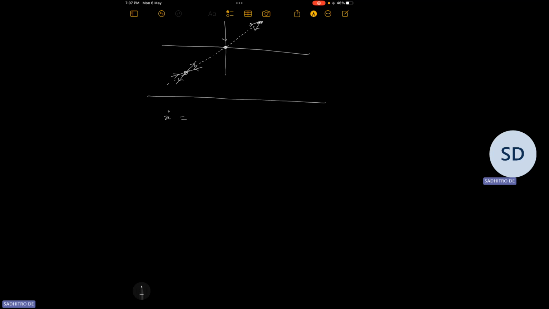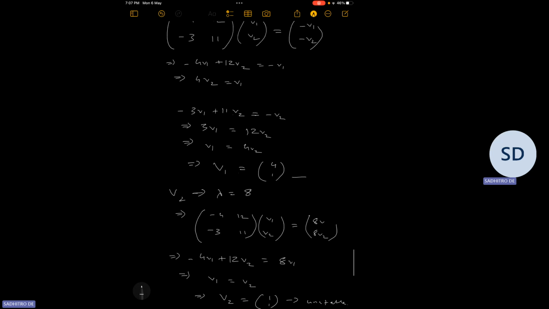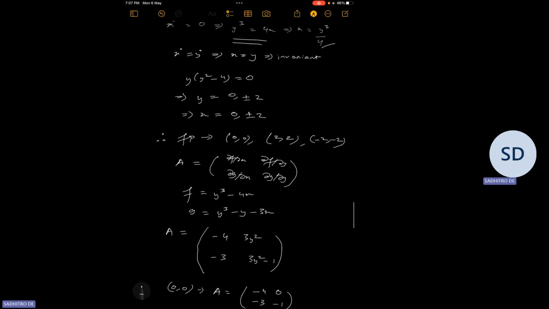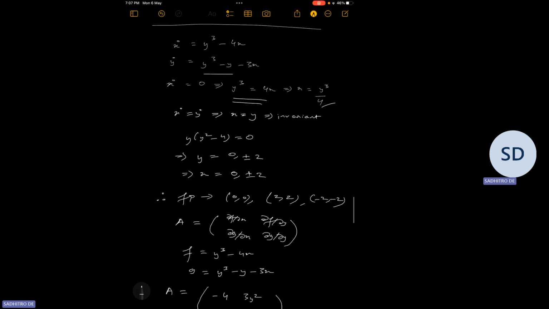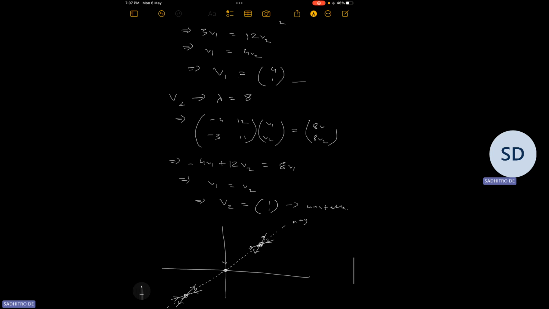So in the previous example over here, if you find out the null points of the system, which are given by equations where x dot equal to 0 and y dot equal to 0, then you will be able to map out the phase portrait of the system to some extent. Okay, so I didn't show that over here, but it is possible to do it.